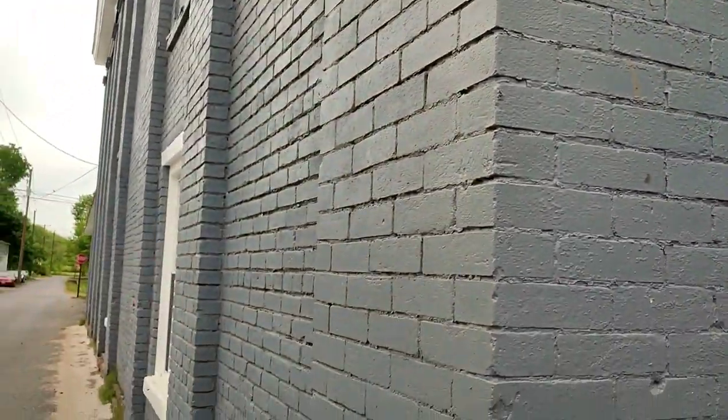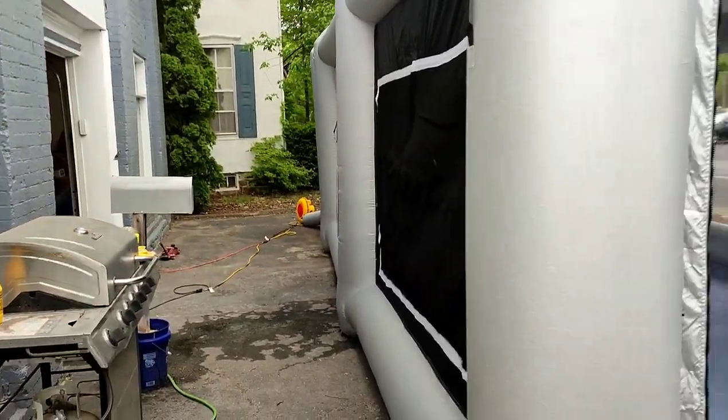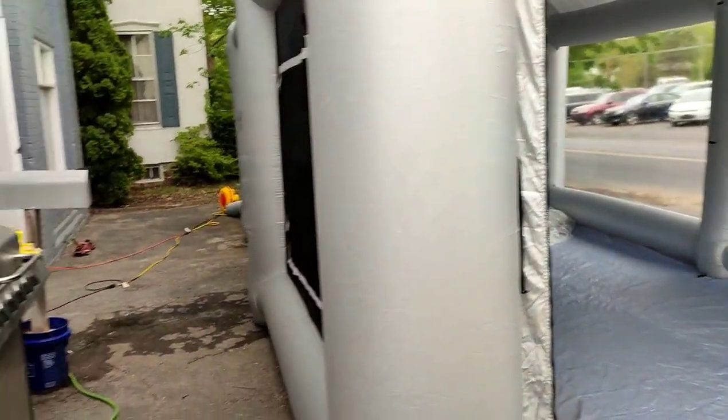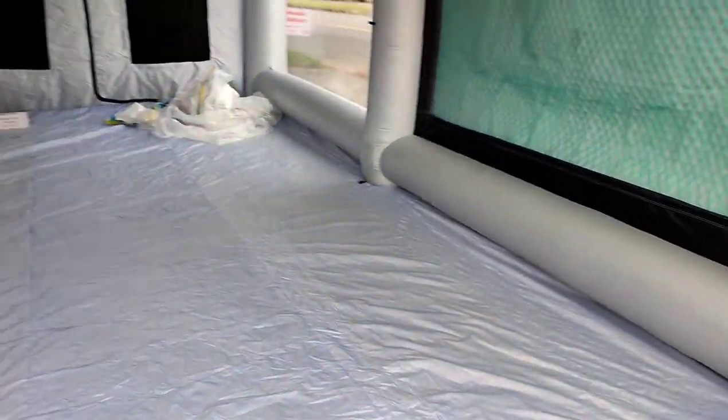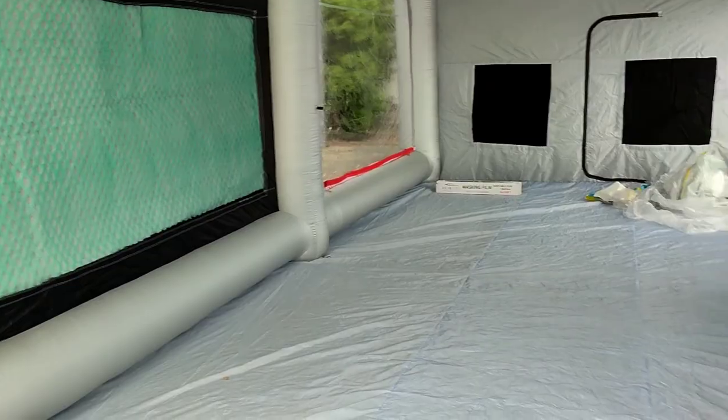Also got some tie downs right up here and down here, so you can secure this thing on a windy day. Luckily, I've got my body shop here, which is a giant wind block, so I didn't really have to worry about it blowing into the street. But otherwise, like I said, guys, this is a really decent quality product for the money.